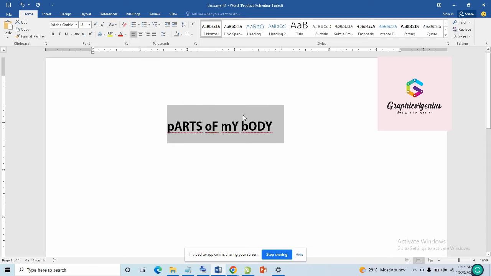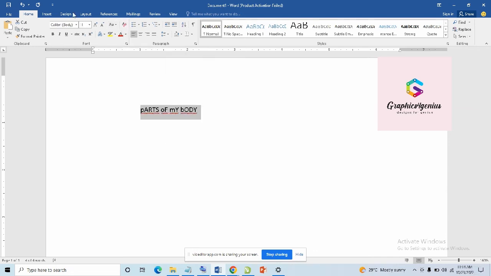The toggle case just messes up the whole thing, and I don't know who uses that. Maybe for a cartoon display or for fun for kids, one can use that. So clear formatting is to return to its initial default font size.